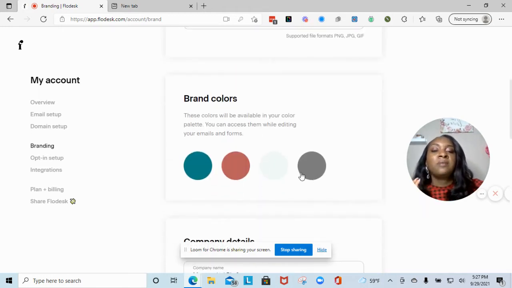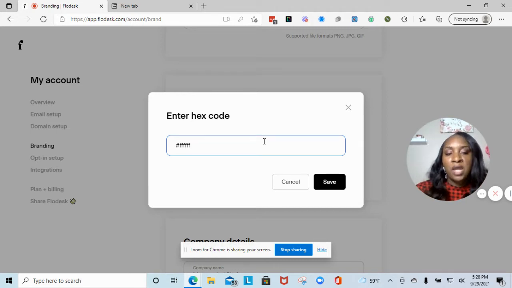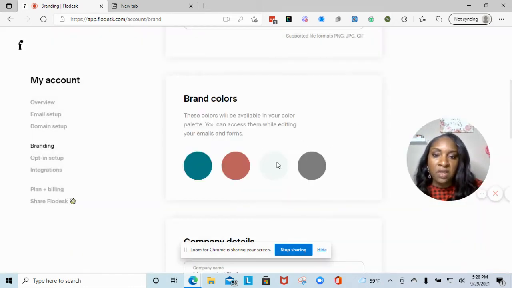Brand colors. So I am a stickler for brand colors. But my clients, when they work with me, I want the hex code. You can't just say I want light blue. No, we want the hex code of your brand. And if you don't know what that is, let me know. There's websites where you can go and select your branding colors, and it will give you your hex code, so you can make sure that everything you're working on is in line with your brand and your colors. So you would enter your hex codes here, and then they pop up here. So these are your branding colors.